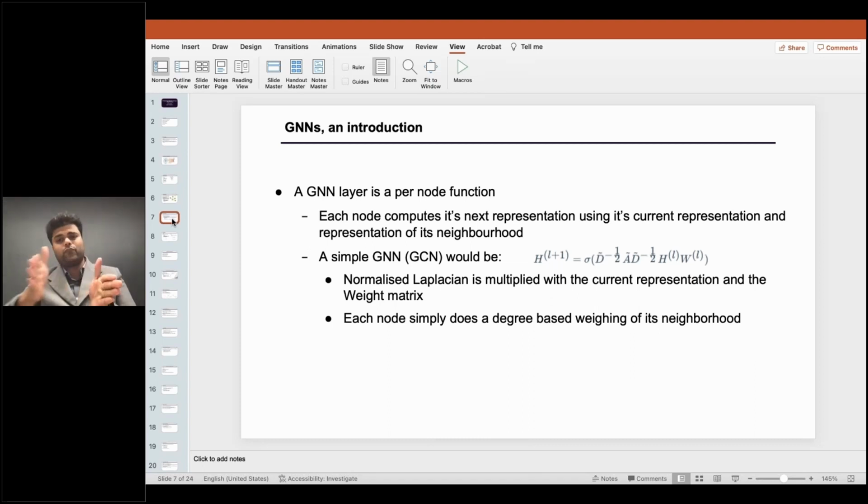For example, if there are 4 layers, the output of the fourth layer, H of 4, would be equal to the sigmoid of the Laplacian of the graph multiplied by H of 3 and the weight of the fourth layer. So this is a rather simple example, and if we take out the sigmoid, it just becomes the weights of the individual layers being multiplied with each other. So it becomes the product of the weights W, into H of 0, into the Laplacian powered up. So that's why I find it a bit simplistic. Next slide, please.